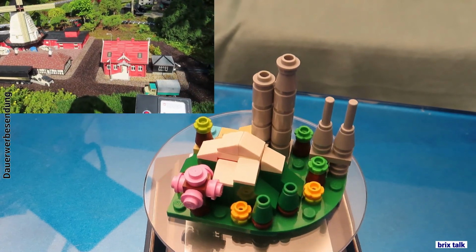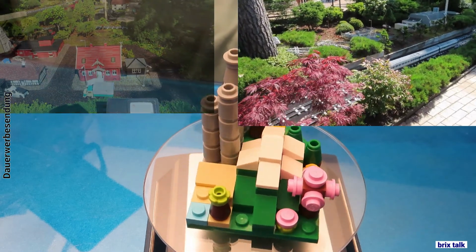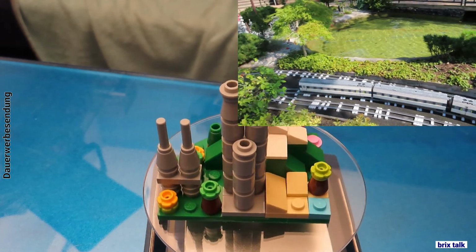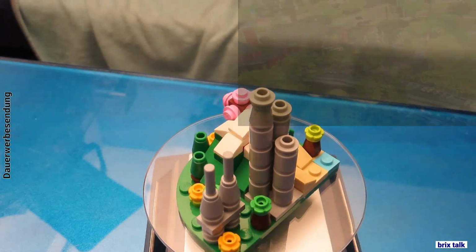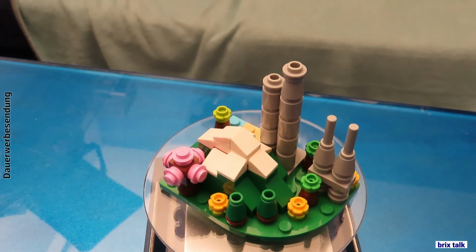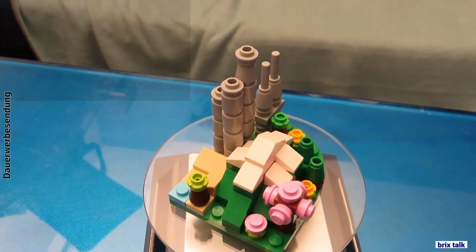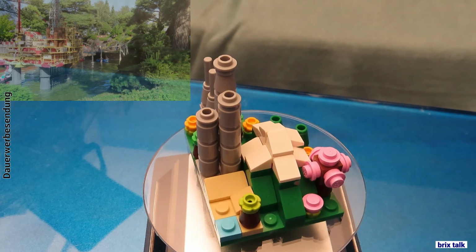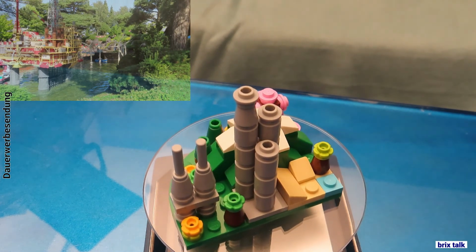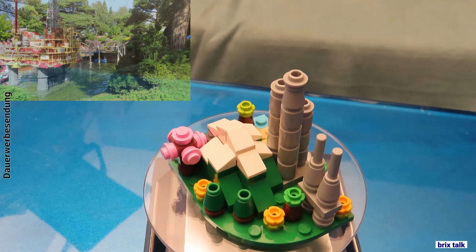Here we arrived at the part that should distinguish a Legoland from any other recreational park, the Legos. It's true, in Billund you will find a lot of Legos, not only in the factory but also in the Legoland, where they are building a lot of scenery and do have their own attraction, ride, whatever you want to call it, with a lot of animated Legos as well. Here we have a more industrial scenery piece which is also present in Billund.